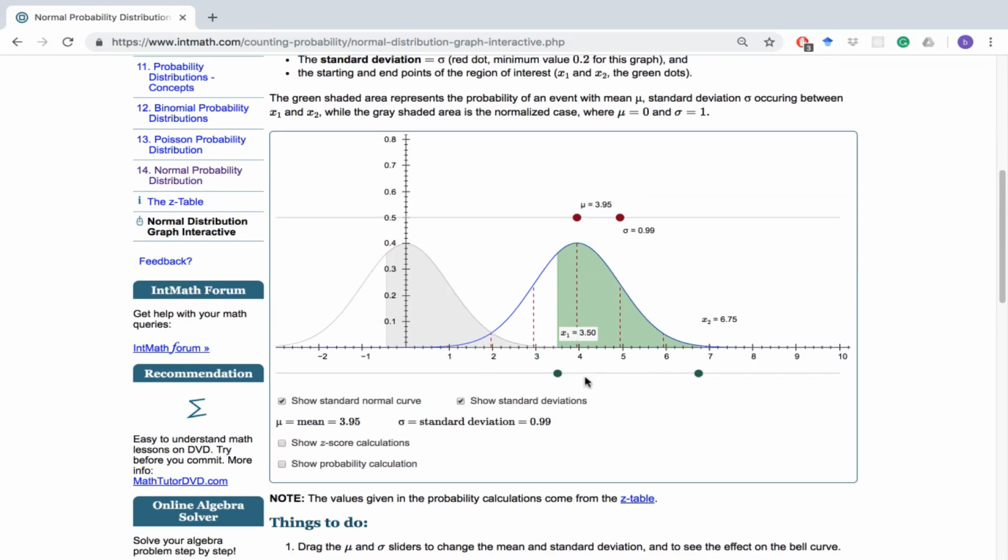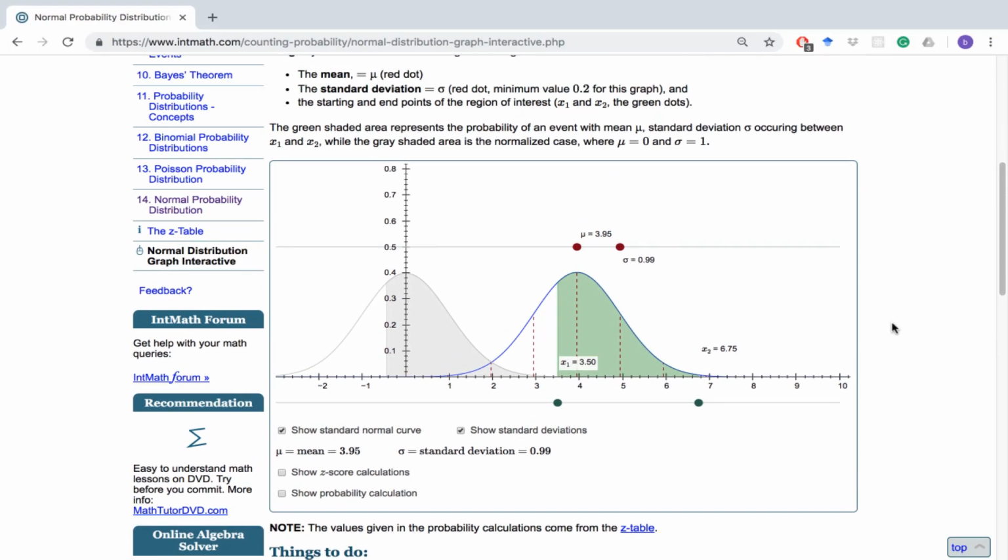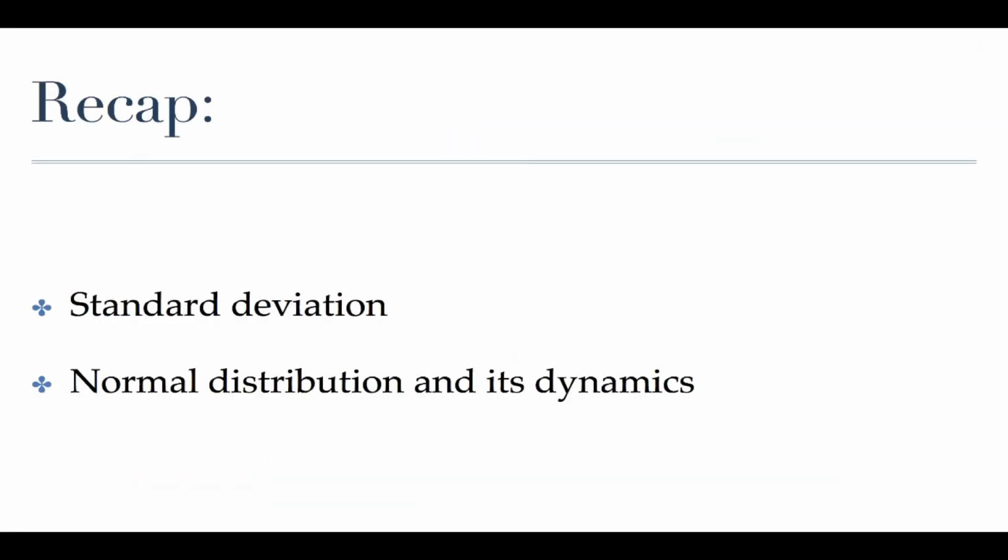So, okay, guys, with that, I think we're going to call this at this point. The point of me showing you this was to show you what a normal distribution looks like and how, if you adjust parameters, that distribution changes, and getting you familiar with these y and x axes, okay? So, what did we learn today? We learned about how standard deviation works, that it's this converted measure of a variance, and that 1 and 2 standard deviations mean that a certain percent of the population should be above or below that score. And that's why the normal distribution is so effective and useful when dealing with test results, for instance.